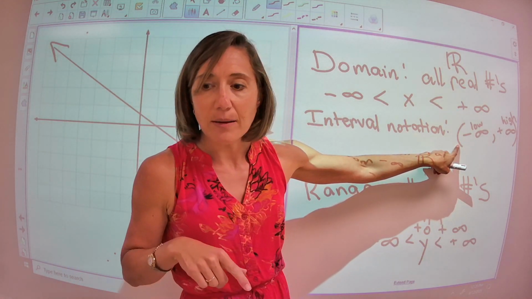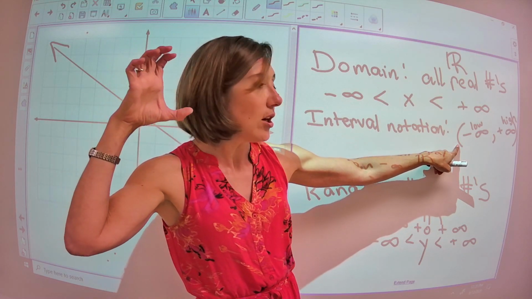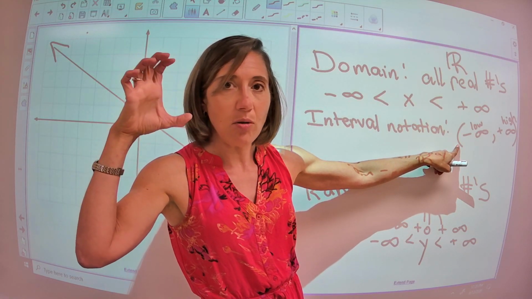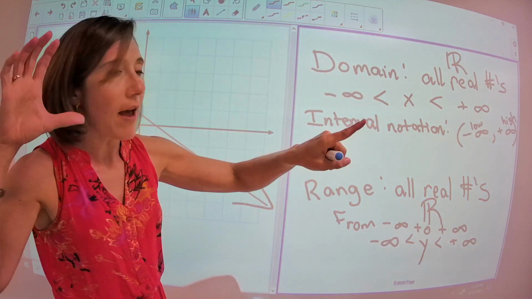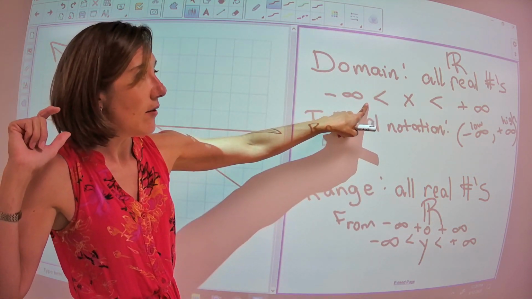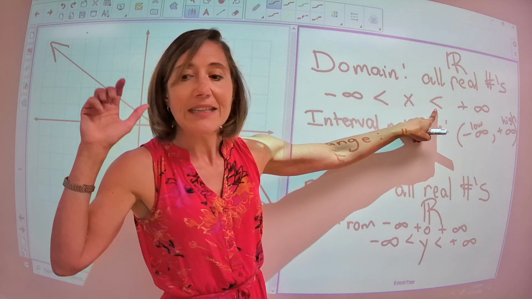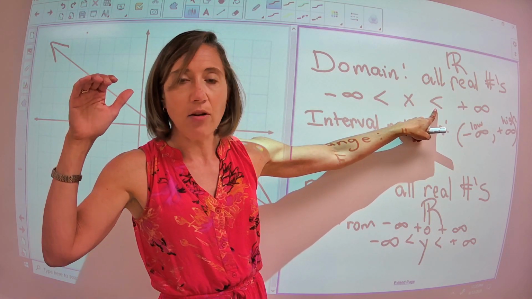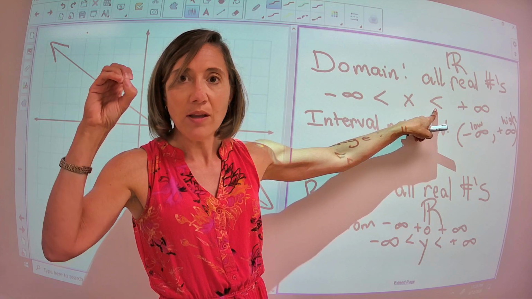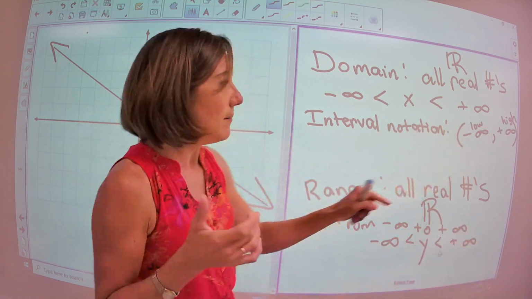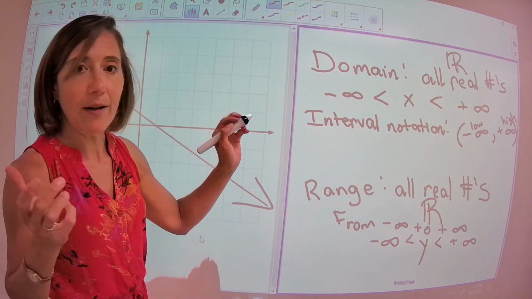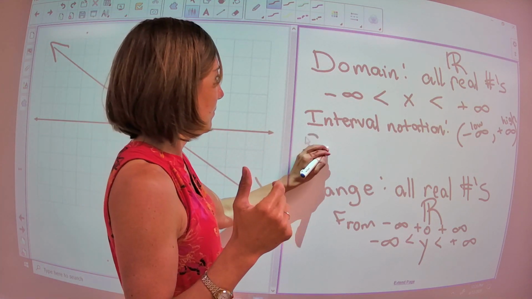Now, there are other symbols. There are square brackets we're going to use sometimes, so I'll show you that in a little bit. But these are open parentheses, round ones, because of the fact that our inequality did not have the equal to line under it, kind of like an open circle. This is just a normal style parentheses. So this is interval notation. And then the other one that I want to show you is set notation.